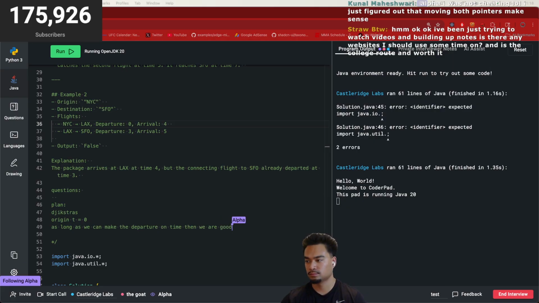But if we can't, then I don't think we even add it to the graph. So if we go from NYC to LAX, and then from LAX to SFO, we can't even add that edge, right? Essentially, because we're at LAX at 4 and we need to depart at 3.